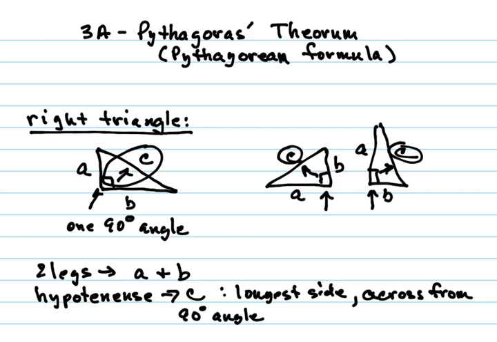Okay? All right. Again, which one is the one that you cannot mess up? C, the hypotenuse. It has to be the right one. The others, again, are interchangeable. All right. Once you've identified these, the first step for working with these is always to label the sides. Okay? And we'll talk about steps in just a moment. Now let's talk about the formula.